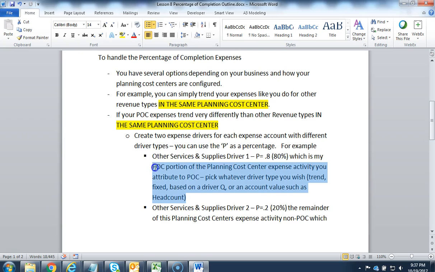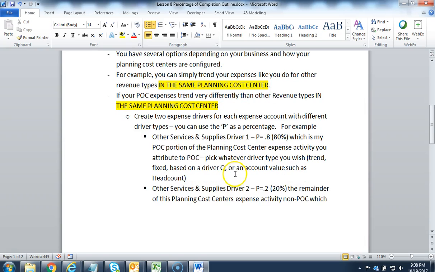So in this example, if your percentage of completion is 80% of the business and the other revenue types are 20%, you can use a P of 0.2 and a P of 0.8 for each expense account, and then select different expense driver types.